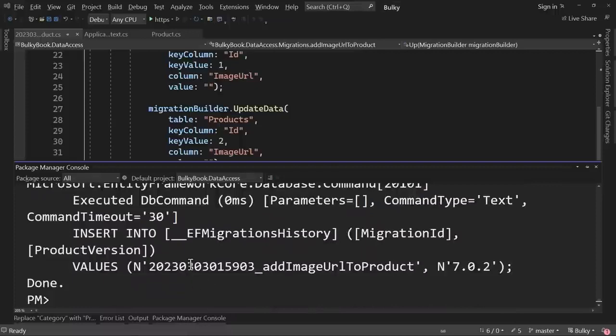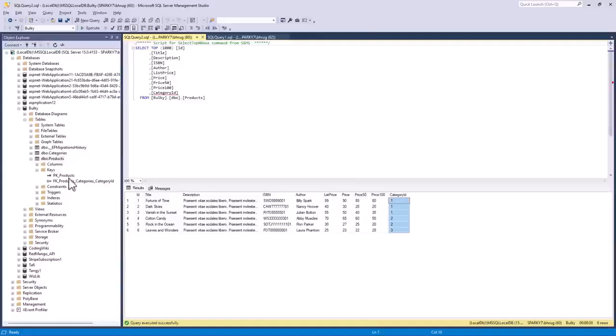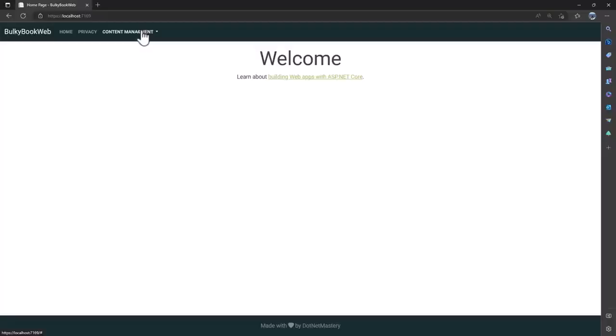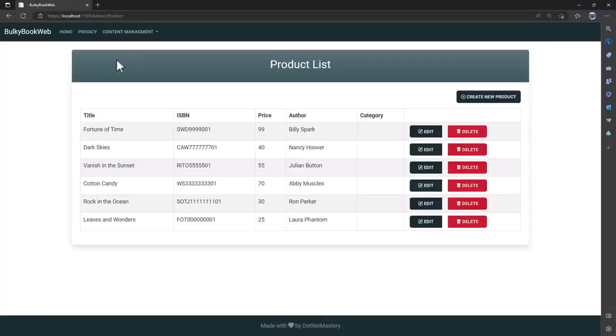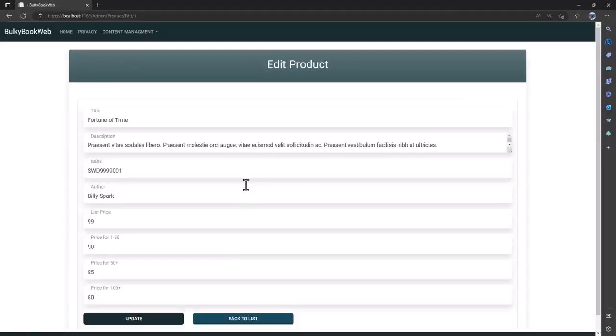And great. Now our model for product is complete, and we have added all the properties that are needed. How this image URL will work, we will cover in the upcoming videos. What we want to work on is when we go to product and we edit a product or create a product, we cannot toggle the category. So let me fix that first. We need to add a drop-down right here.